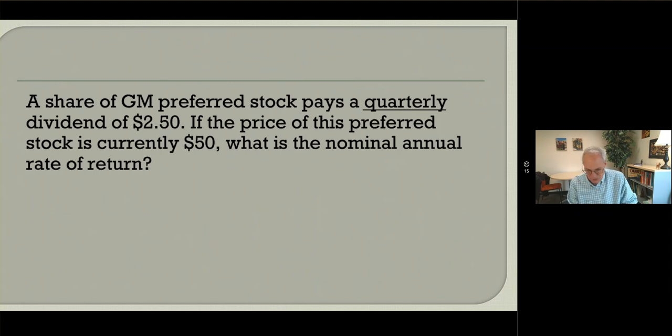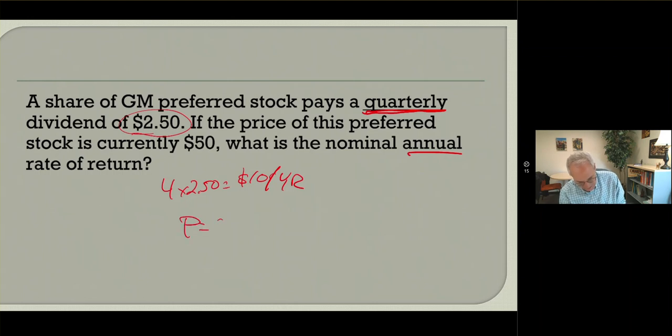Another practice problem. Go for it. Write on your page. Notice the highlighted word. By the way, don't highlight these on your quiz, but I'm kind of giving you clues of things to warn you about how to change. Quarterly dividend, and we're dealing with an annual basis. So what would you do there? Since we're getting quarterly of 2.50, we're getting 4 of those in a year. So basically per year, we're getting $10. And the stock is trading, the price is at 50.